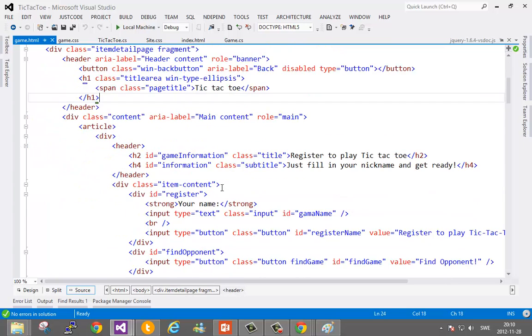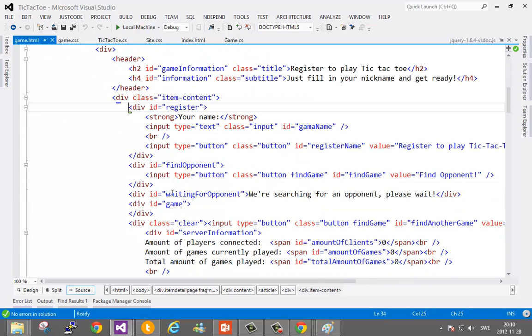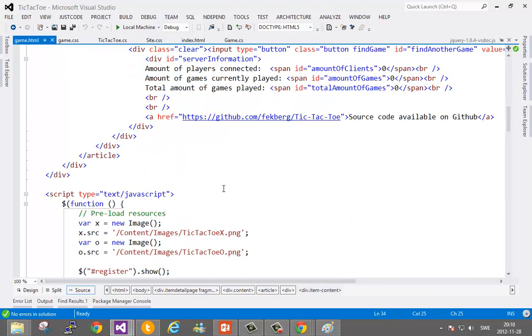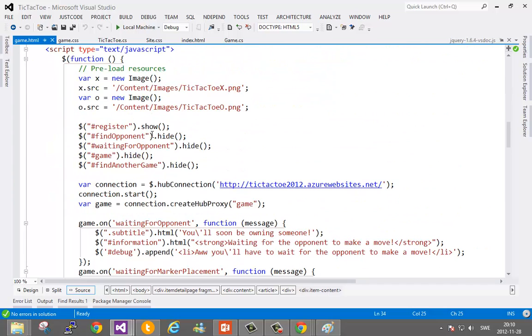There's a header, which does just make it look exactly like it should. But everything in here, in the item concept, is actually just copy and pasted from the actual client that I'm using on the web. And then we have the JavaScript down here, which is actually almost identical except for this part here.